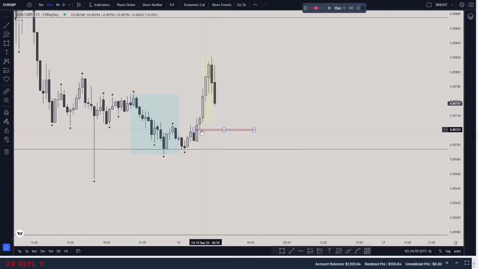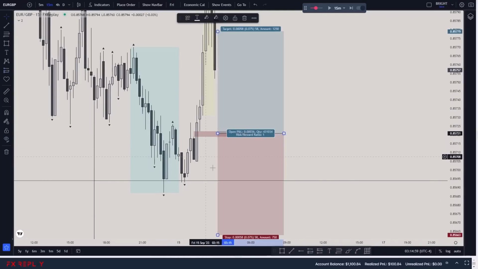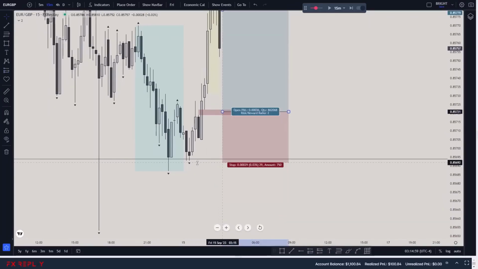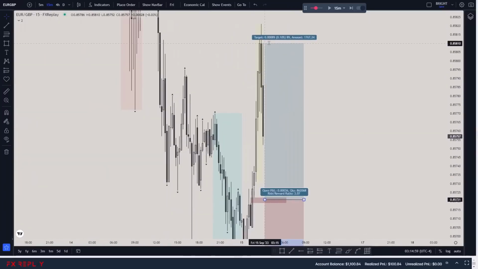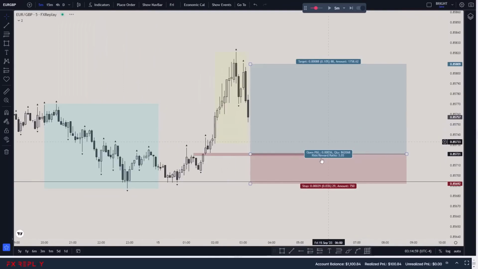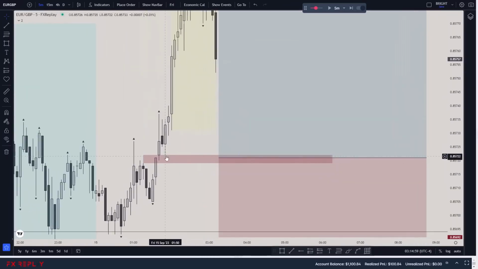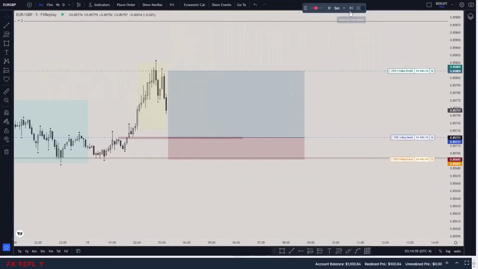I'm not gonna enter from here. I'm gonna be looking to enter at this fair value gap, because I believe this is almost the extreme fair value gap. So entry from here, 50%, and stop loss just below this low, right? And then targeting 3 to 1. So 3 to 1 right here. The thing here is, if I go to the 5 minutes, see how there is an inducement just at the fair value gap. So that tells me that, okay, this is a nice entry. So I'm gonna enter here very quick, and let's see.